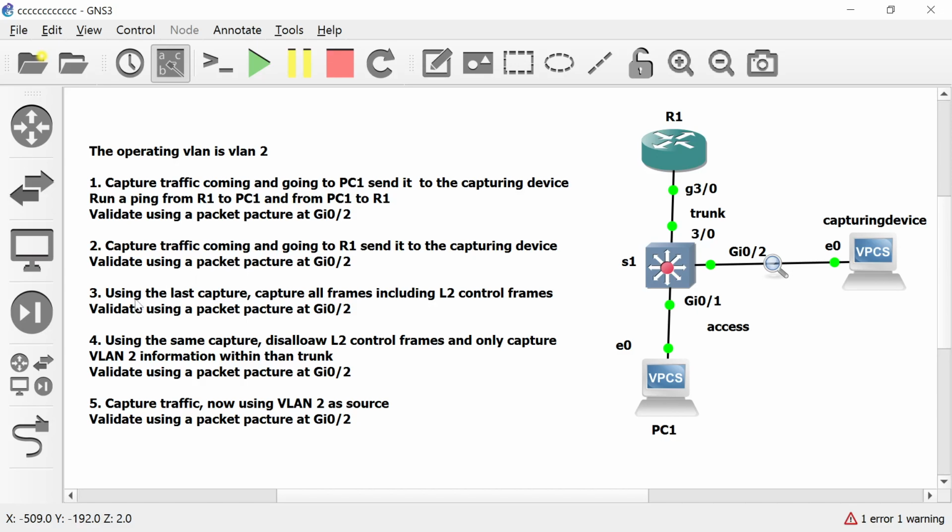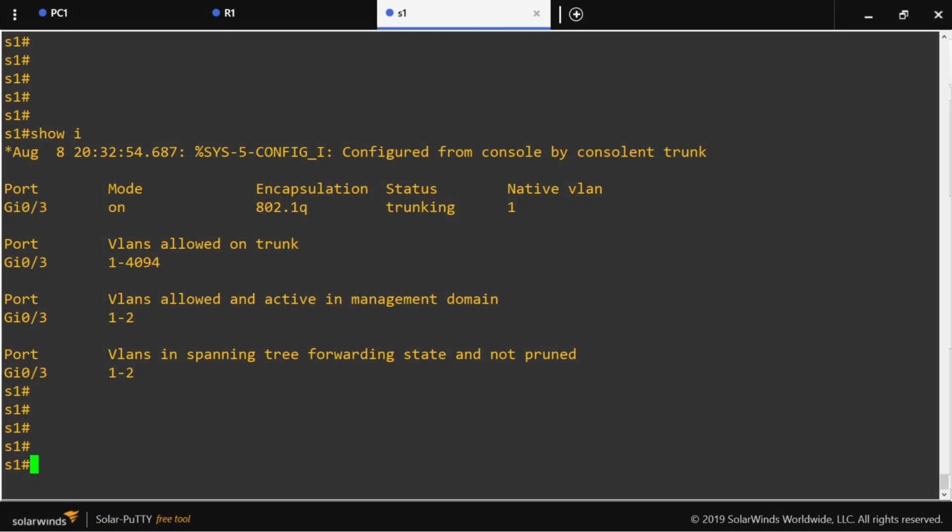So next action item, using the last capture, I'm going to keep that capture. Capture all frames, including layer 2 control frames. Okay, now I will try to see if this switch has this feature. So let's see if it has it. Configure.